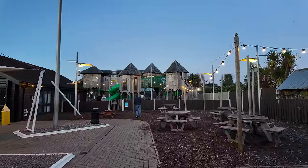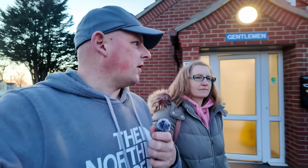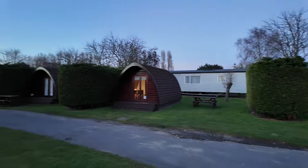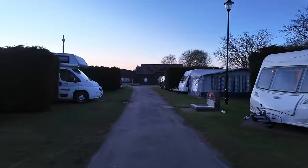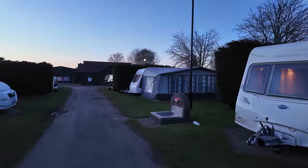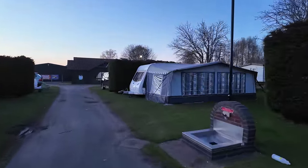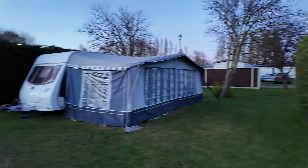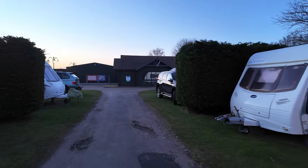Now we've just seen some other camping pitches that they have, along with some little pods, so we're going to take a look at them. They might be where the premium pitches are, but again I'm not too sure. Yeah, so these are the glamping pods, and again, no, these can't be premium pitches because these are just electric. You see, there's no drainage or water on your pitch. Well, that's it really for all the camping pitches.